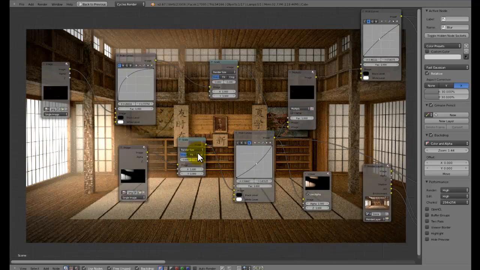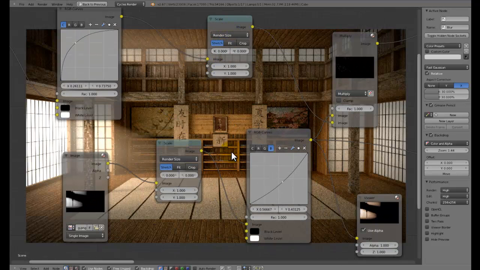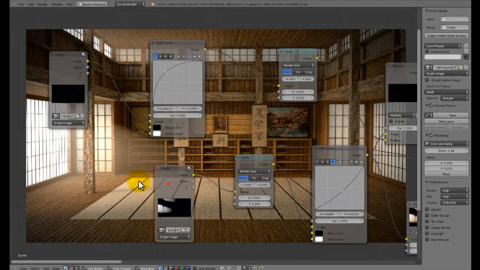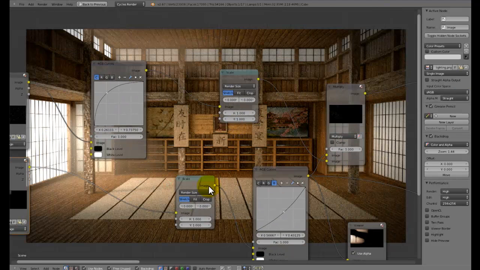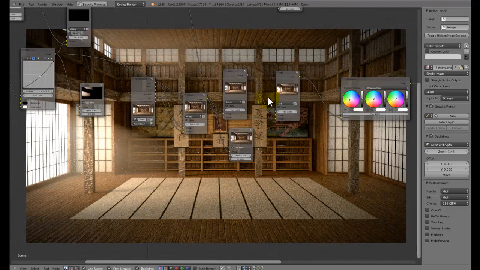And don't worry about this stuff. This has got the render sizing, so no matter what size we render it at, these will adjust. So that's the volumetric lighting and the dust, by the way. So when we scale this up, we don't have to fiddle around with the sizes of these or the render or anything.